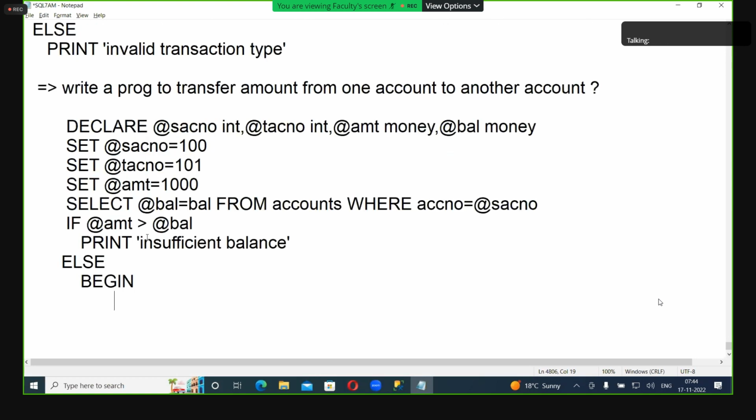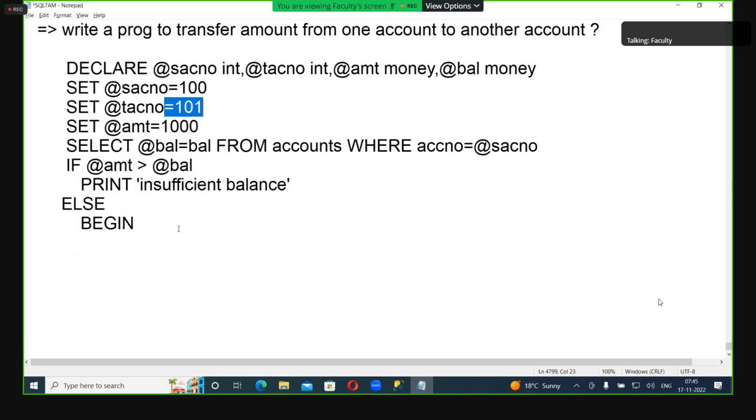When transfer is allowed, transferring means money should be deducted from the source account and added to the target account. Like PhonePe, UPI payment: from your account money is deducted and added to that account. Yes or no? So deduct the amount from the source account and add the amount to the target account.